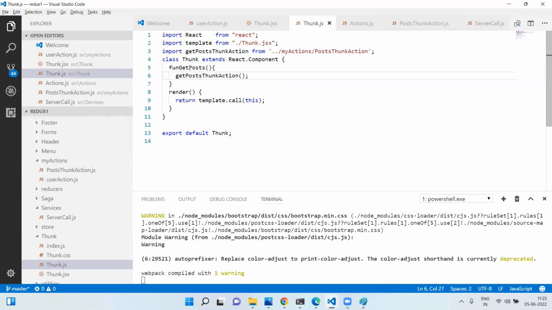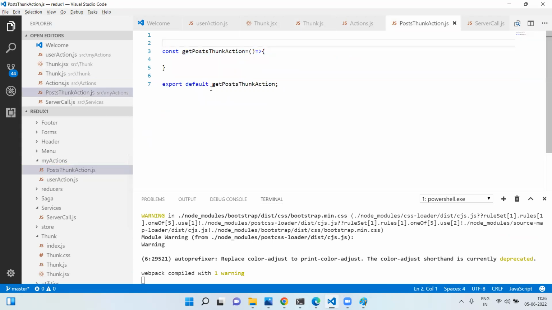Okay. Once this workflow, this func workflow, upon clicking on this, it is going to call this. The call will go here. Yes or no? Now this call has to do what? It has to make server calls. How? You need to first import server call, right? Am I correct?